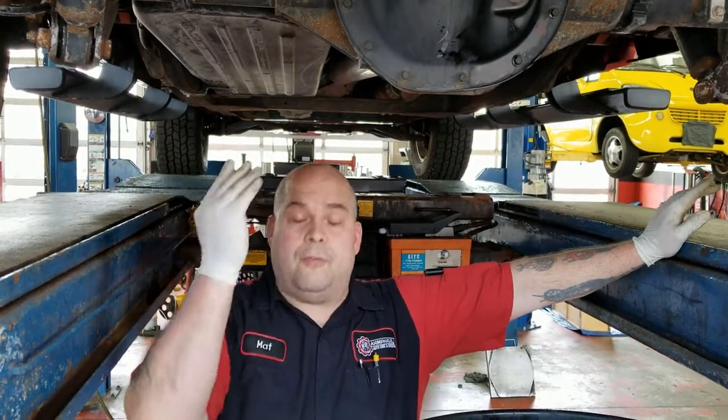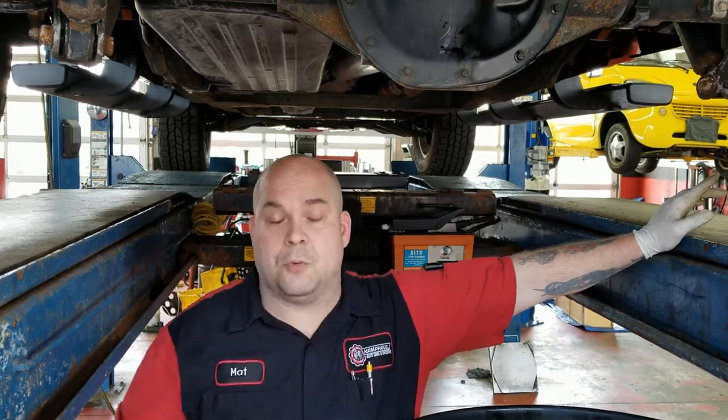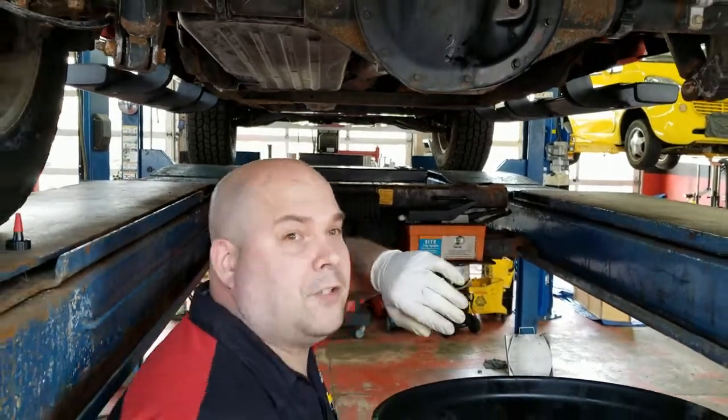So the differential has now been sucked empty. We used that tool earlier before. And now what we're going to do is fill the differential. This part goes much faster, so I'll keep you with it.